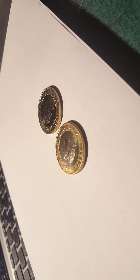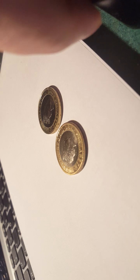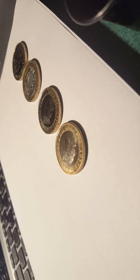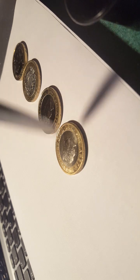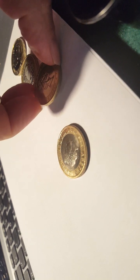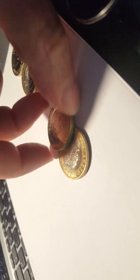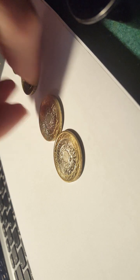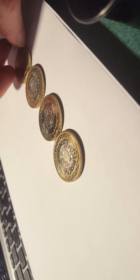The IRBs are much better. The RDM, you will see when I come round to magnifying these, are much better. So that'll be the next thing I do. But that is the best you're going to get, not being proof. I should be doing these with just my fingers, but it doesn't really matter. I got them in my coins for free.